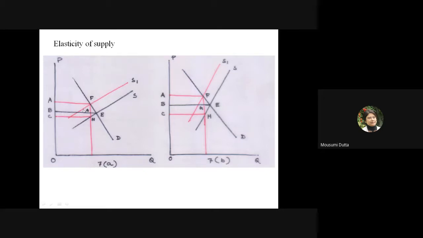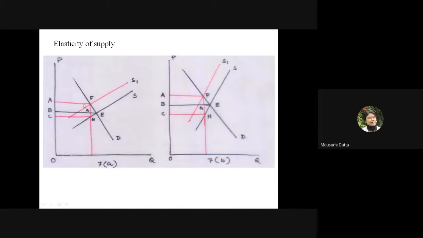And if you look at the boxes, by this time, I think you can remember what is happening. E is the initial equilibrium where the demand and the supply curves cut each other, and BE indicates the equilibrium price. Now, whenever there is a tax, we can capture it either by a leftward shift of the demand curve or a leftward shift of the supply curve. Here we have considered the leftward shift of the supply curve. Cost of production is increasing, and for that matter, the supply curve is shifting backward. The demand curve remaining constant, the new equilibrium is given by F, and AF is the tax-ridden equilibrium price. Price increases from BE to AF after imposition of the tax.